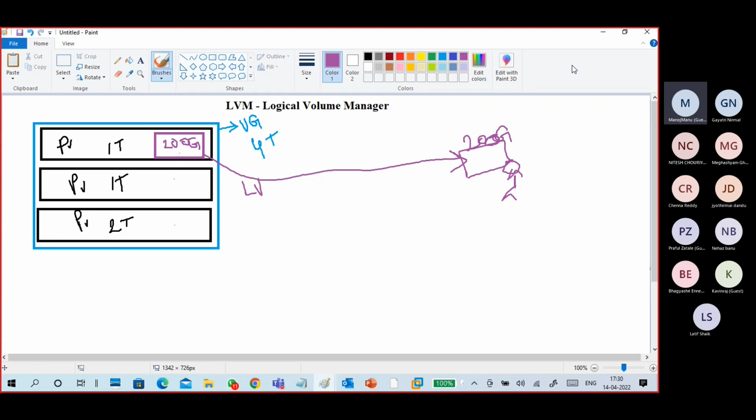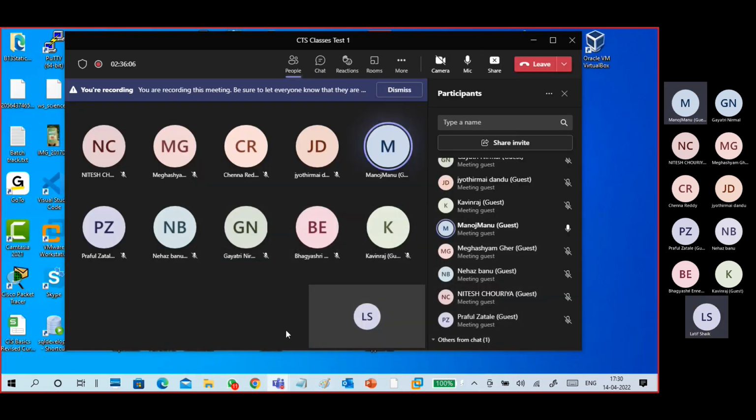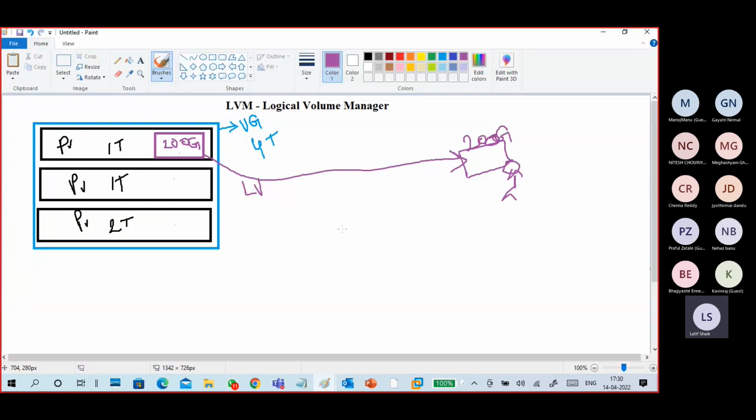Yeah, sir. I already told one funny question, because I heard this question from one batch three years back. Charan sir asked a question: what is the difference between RAID and LVM? RAID itself means redundant. There is redundancy in a RAID volume. In a mirror and RAID 5, if a disk fails, we can still access the data. That is the main concept of RAID.